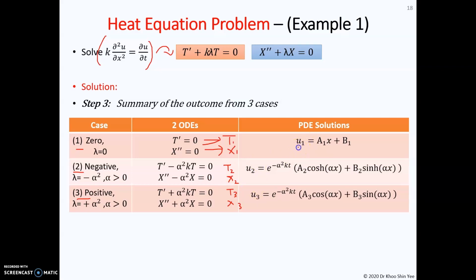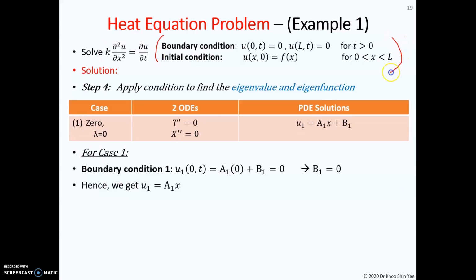After that, you know that your solution U1 is the multiplication of the x function and t function. Therefore, you substitute this inside, and you can obtain the first PDE solution to be this answer, and this is the solution for the multiplication between x and t here, which gives you this answer. Lastly, multiply these two, which gives you the third solution for the PDE.